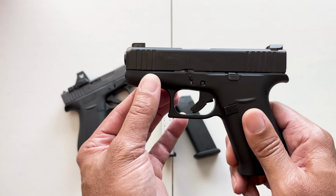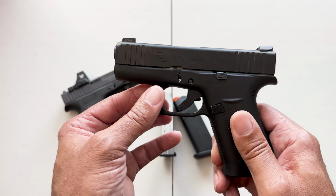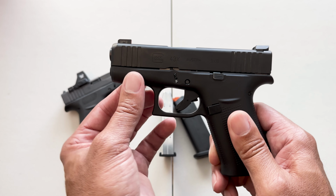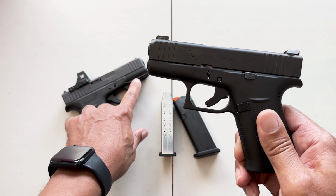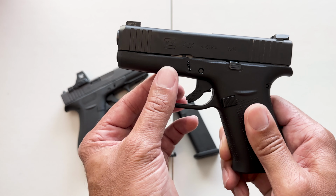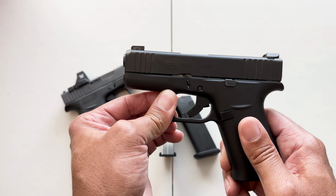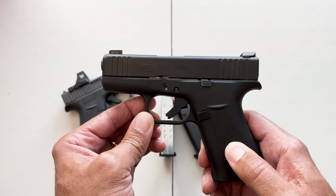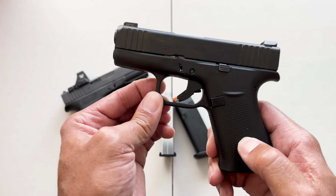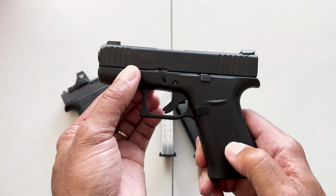If you wanted something on the front, there are rail adapters that you can get that attach to your trigger guard to allow you to mount a rail. It'll have a rail like this where you can mount your flashlight on, or there are flashlights that will mount directly to the trigger guard. The issue with that is you're changing dimensions of the weapon and it'll be harder to find a holster for it.